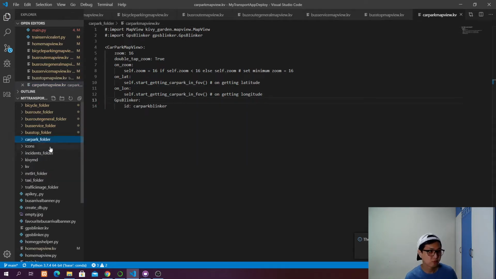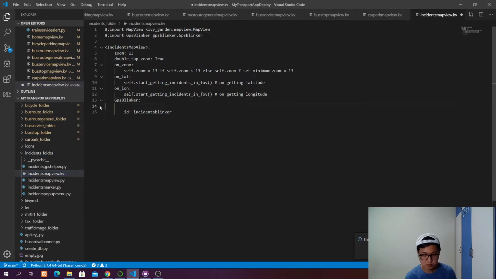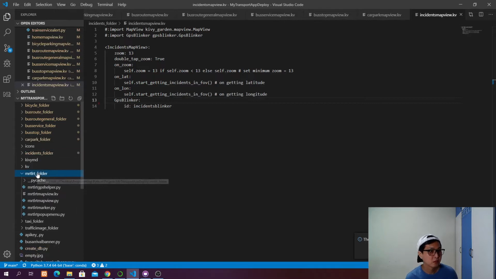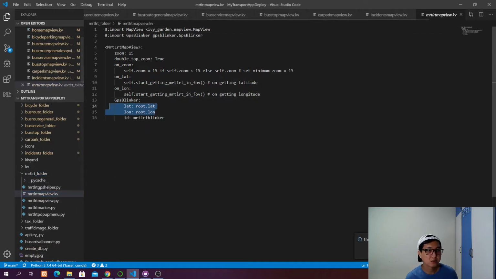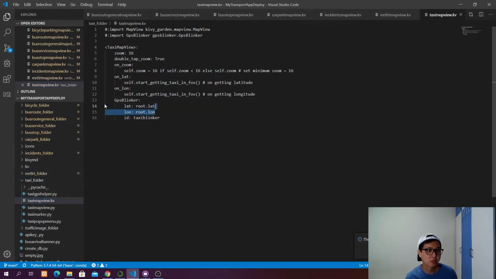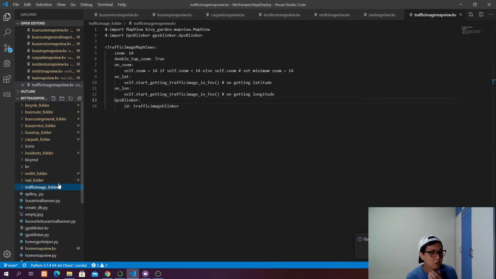Save. Save. MRT LRT. Save. Taxi. Save. Traffic image. Cool.